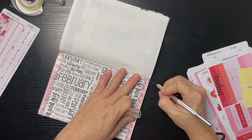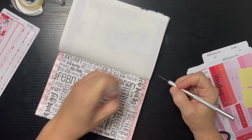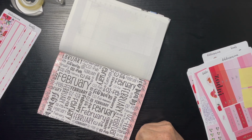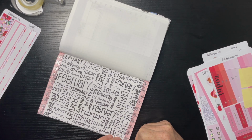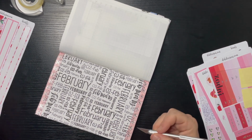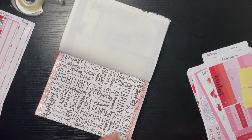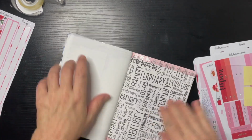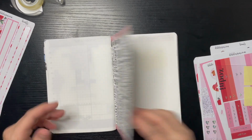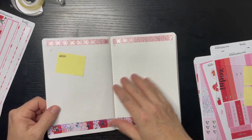I'm trying to think of the last place I used my straight edge. I could have swore it was in my EDC because that's where I'm always in my EDC. What was I doing in my EDC to need a straight edge? All right. We'll put the monthly.